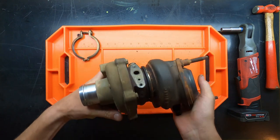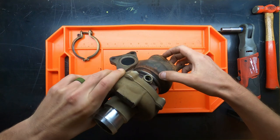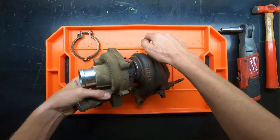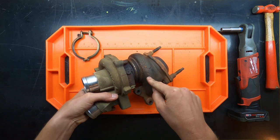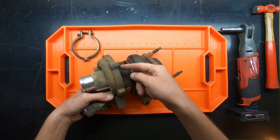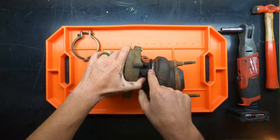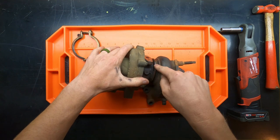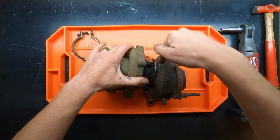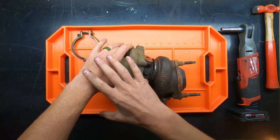And then what you're going to do is take a hammer and lightly tap around the turbine housing, making sure that you don't hit anything of importance, right? Which is not nearly as common as it would be on the compressor, because there's a bunch of mounting points and all that. But effectively, you're going to see this crack here. You can spray some penetrant in here, if you want to, to help open it up. But all you're doing is hitting the turbine housing to slowly separate that from the rest of the housing.